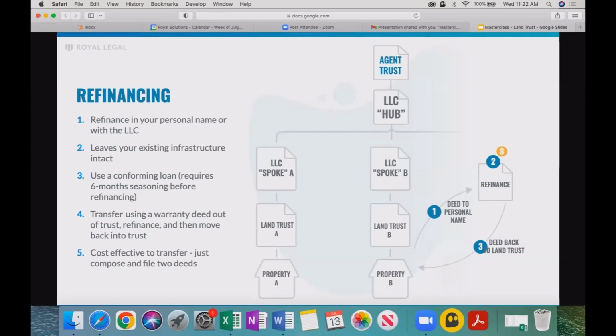Refinancing follows the same pattern as what we just talked about. Generally speaking, you have it in the land trust, move it out of the land trust into your name, refinance, and move it back to the land trust. Now, this is going to be subject to the financier's seasoning period. Sometimes it's before, sometimes during, sometimes after. It just depends on what they require. But as noted, there can be up to 6 months seasoning before you can move it back and forth.